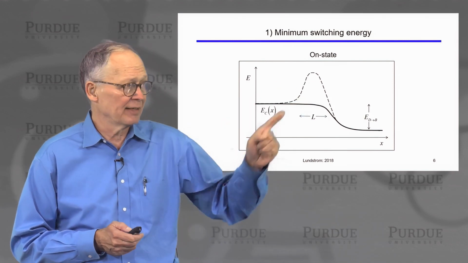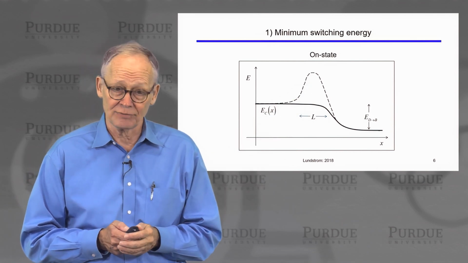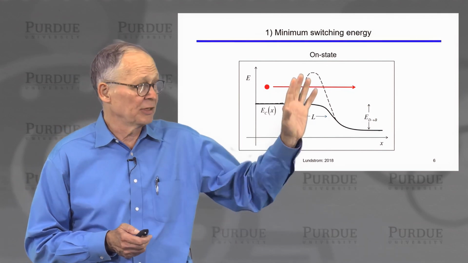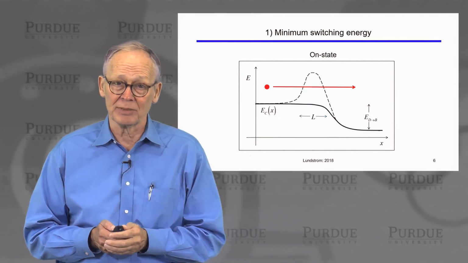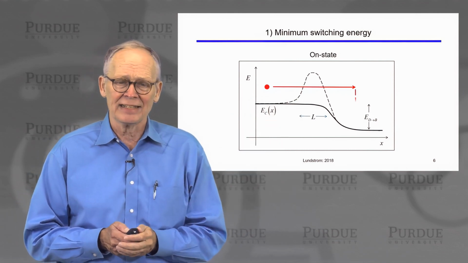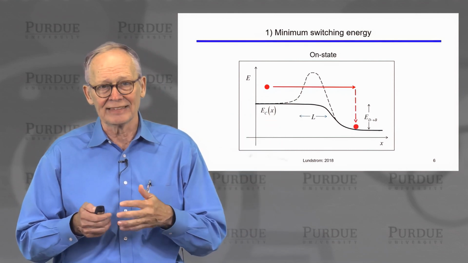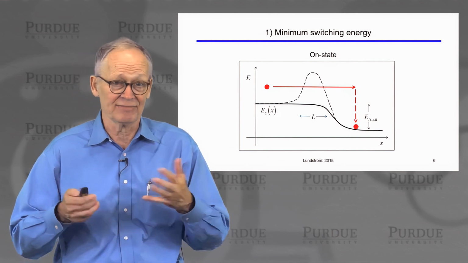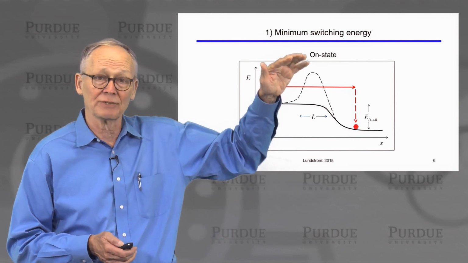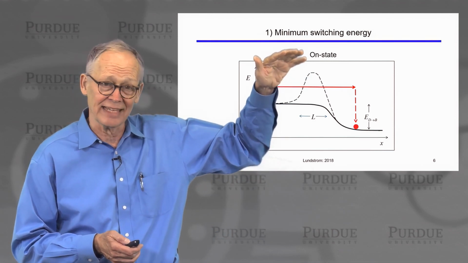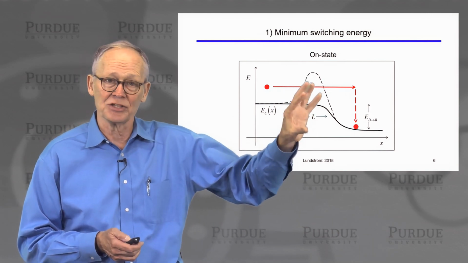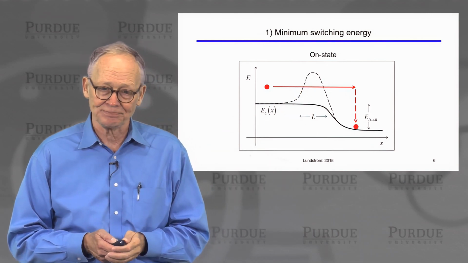We have an energy band diagram where we have applied a large gate voltage, pushed the energy barrier down. Electrons with thermal energy in the source flow across the barrier now. There is no barrier. They flow across the channel into the drain, and then they dissipate that energy through various inelastic scattering processes, and that energy is dissipated. That's the energy that it takes. There's no current flowing in the gate, so in principle it doesn't take any energy to push the barrier down in the gate. It only takes this energy that we dissipate in the drain.